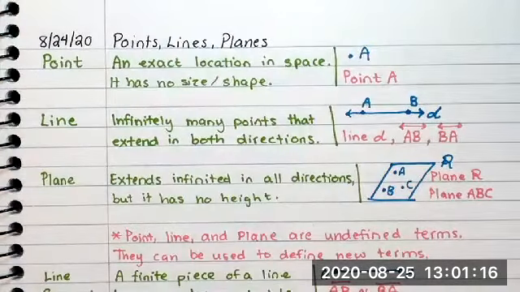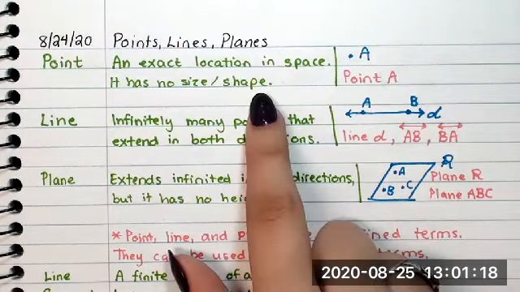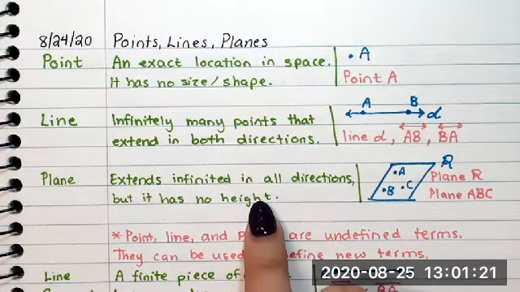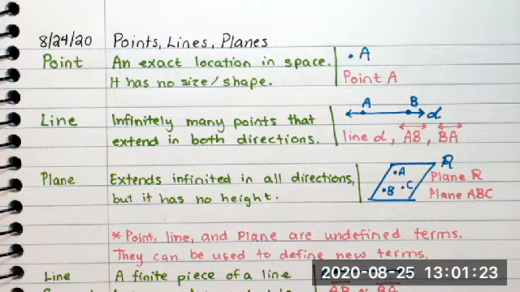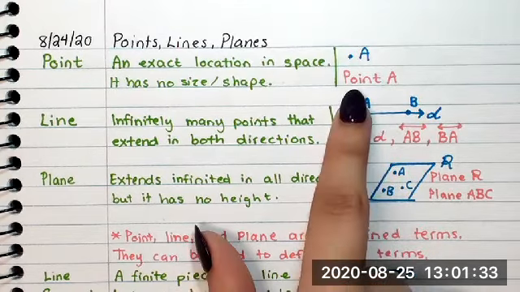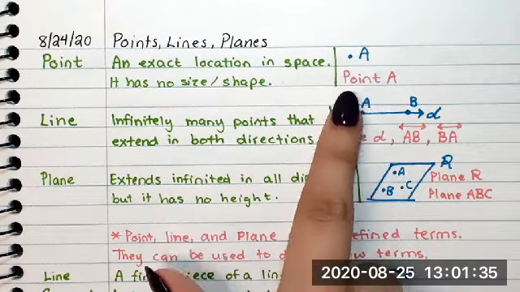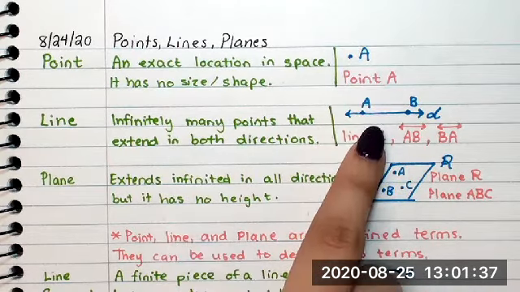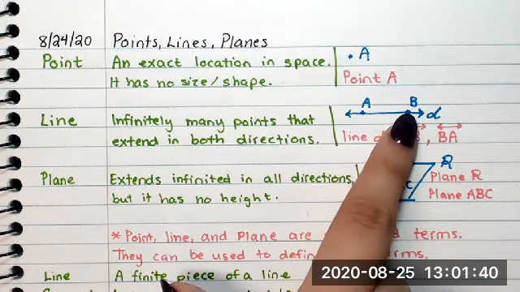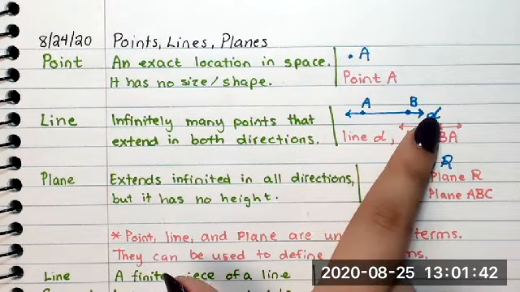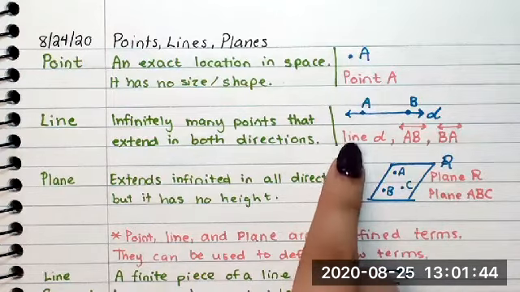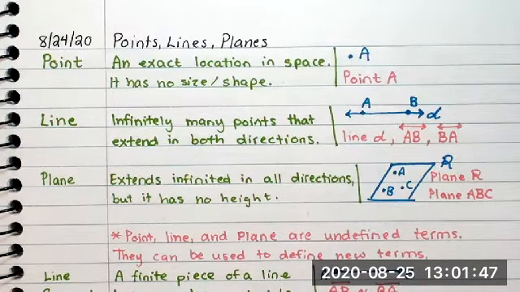But just to review, yesterday we learned what a point, a line, and a plane were, and that these were the undefined terms of geometry, and they can be used to define all other terms in geometry, or almost all. When you're talking about a point, it's literally just the dot labeled point A. When you have a line, there's at least 2 points on that line that you can use to name it, or a lowercase letter. So you could either call this line D, or you could call it line AB, or BA, the line symbol on top.